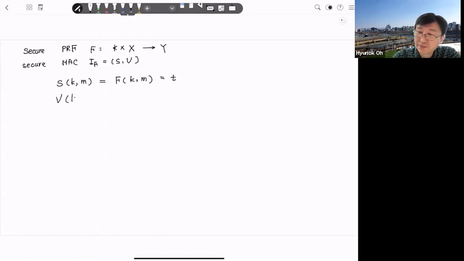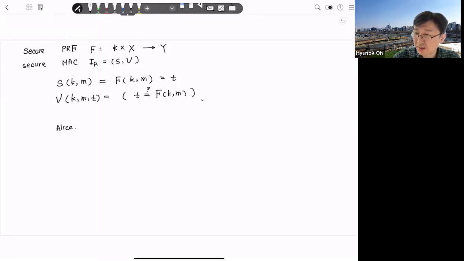Verify algorithm. How can we do it? We are just checking whether the tag is equal to the PRF output. That's all. It's very naive, right? We are just applying the AES in the verify case. We are also computing the AES and comparing the tag, which is equivalent to the computation of AES.